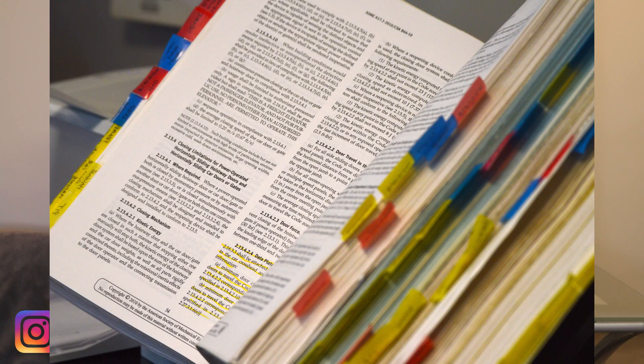Practicing problems helps you get the timing down and get used to going through your reference material, knowing where to look to solve all of these problems. Because even though it's open book, you don't have time to be sifting through all of your different materials — you have to know where all of the information is. A lot of people suggest taking a timed test. It makes a lot of sense so you can gauge where you're at in terms of timing and how quickly you can solve these problems. But you have to do practice problems — there's no way of getting around it.